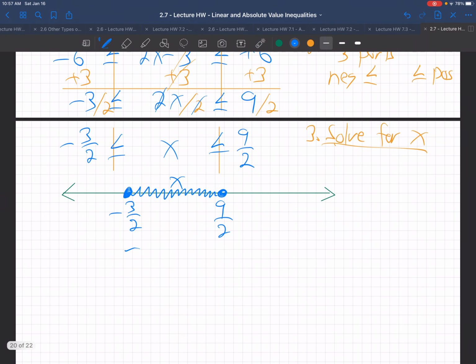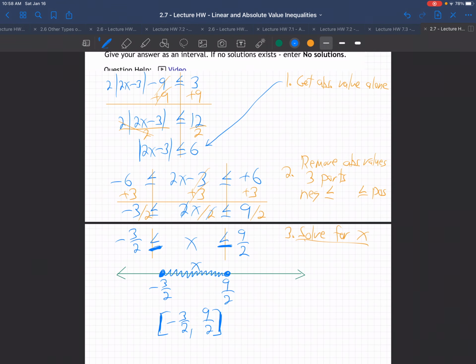How do we write that as an interval? Bracket negative 3 halves, comma, 9 halves. The answers are all the numbers from -3/2 to +9/2, with brackets on those, because we're straight on those numbers, because they're equal. Brackets instead of parentheses: parentheses are for when you're just around the number, not equal to it, but we're equal, less than or equal, greater than or equal, straight on, brackets for those numbers. So there we go. I want to make sure that you understand why that's the case logically. So that's our answer. We're done.